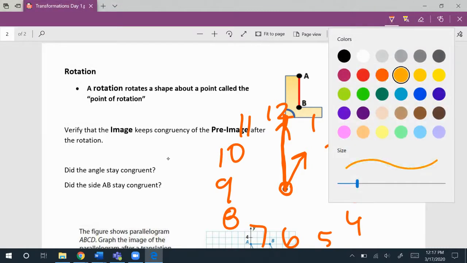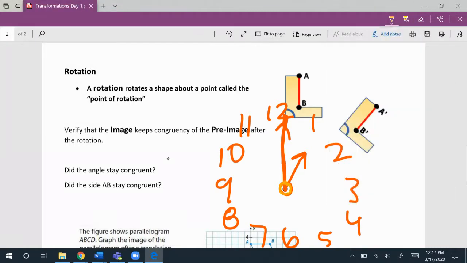and it's actually called the point of rotation. From this place, our shape, if we pretend that there's a clock hand attached to that shape, or if we pretend that there's a string attached to the end of that shape from the point, as we rotate it, that's what our rotation looks like, okay? So our rotation came out here and went over here, right? We're going around the clock. I didn't draw my clock very good.